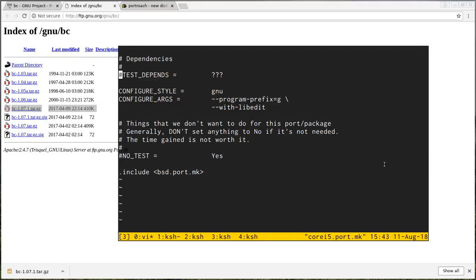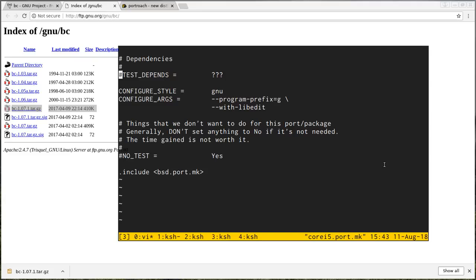Now, if you're wondering why I got rid of lib depends, even though we linked with libedit, it's because lib depends are only for things that are also in ports. Things that are in base, you get for free, which also means everything from X11 you get for free, because that's part of Xenocara, which you get in OpenBSD base. So if a library is in base, it's not a libdepend. Only libraries that are in the ports tree have to be listed as libdepends.